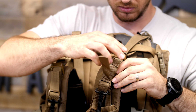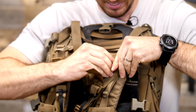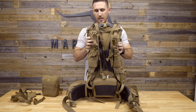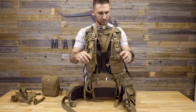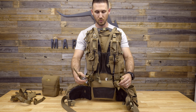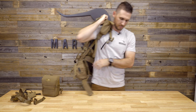Like I said, it takes a little tinkering to find where it fits best on your pack, and there's plenty of adjustment room with the straps. So I now have 2 vertical straps here, and I think I have those in the same spot. 2 vertical straps here and 2 horizontal straps coming off the webbing below the shoulder straps of the backpack. Now I'm going to put on the backpack.